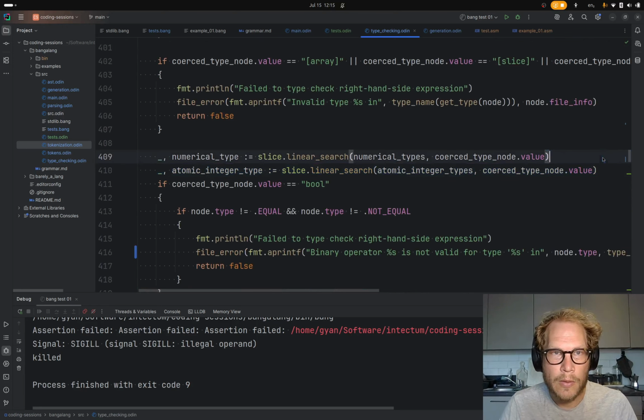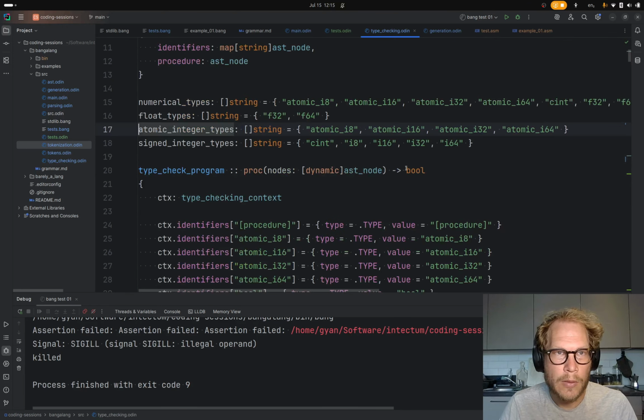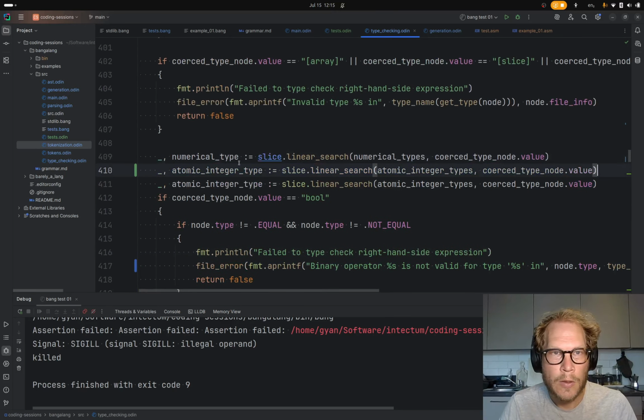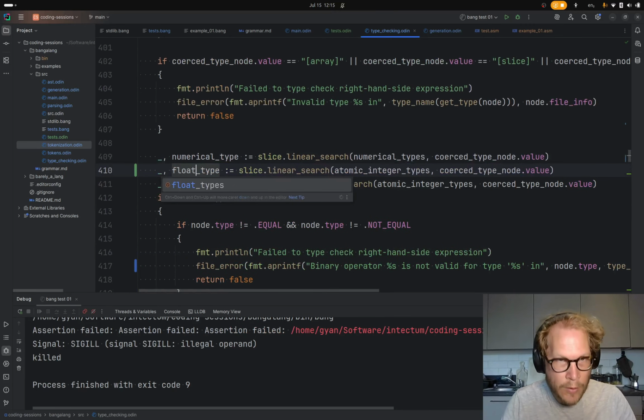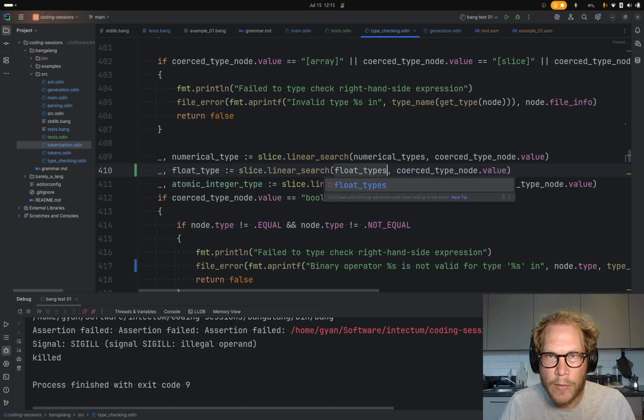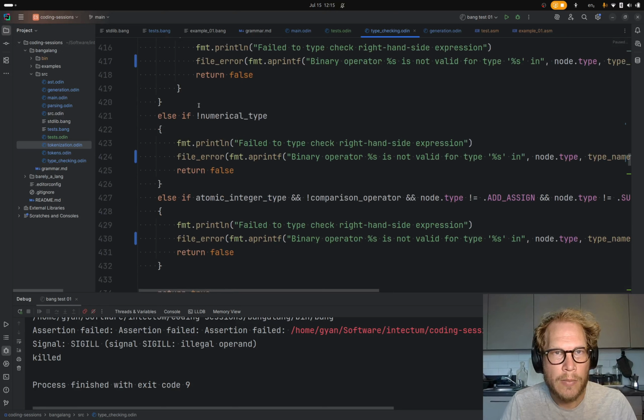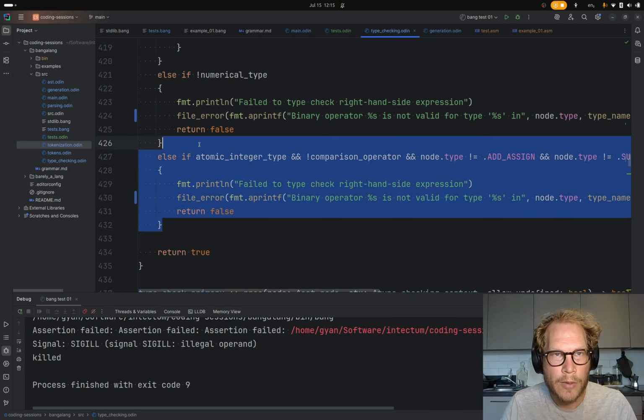Float types. If it's not a numerical type, then we're in trouble.